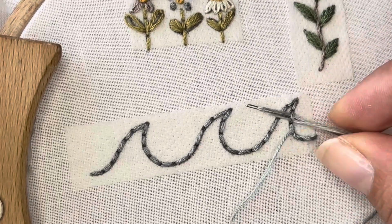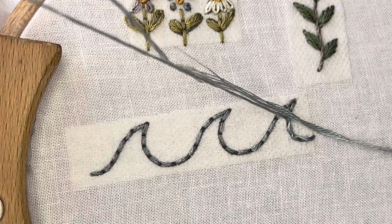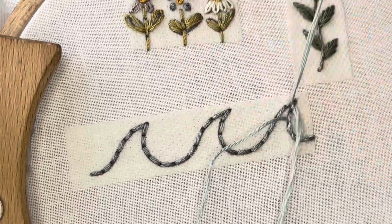I like to use the eye end of my needle for this. The blunter end is better, in my opinion, because it doesn't split the stitches. It doesn't get caught on the fabric.